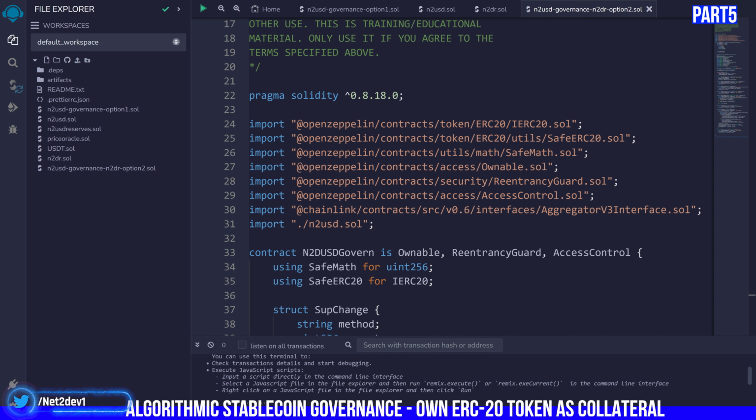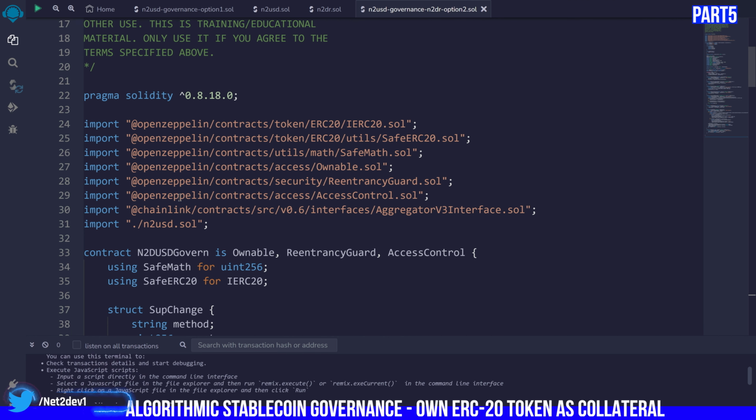Okay, so let's start building this. The first thing that I'm going to be modifying on the smart contract is that we have to also work with the N2DR. Remember, this smart contract is going to control the N2DR token smart contract.